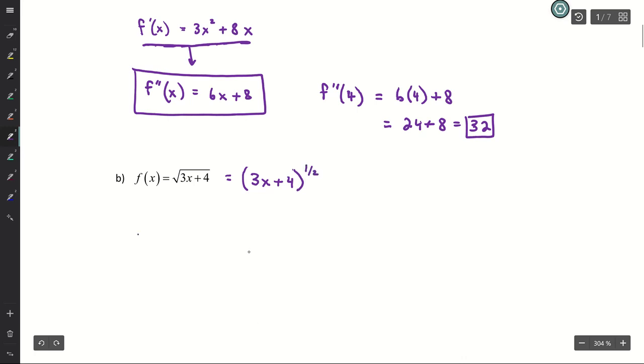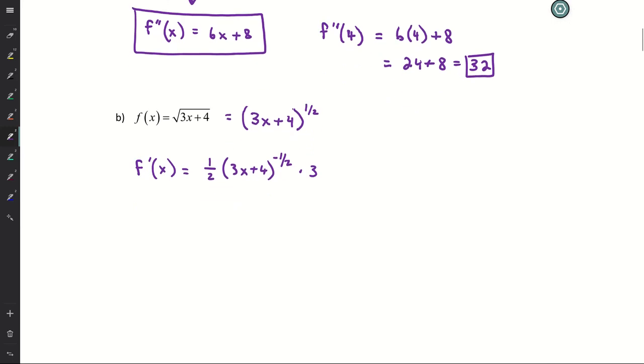All right, then to take a derivative, this is going to have to be a power rule followed by a chain rule. So the 1/2 is going to get multiplied to the front. The 3x plus 4 would stay. And then that 1/2 power that I had originally would need to be 1/2 minus 1, so reduced by 1. So that would be negative 1/2. And then I would take the derivative of the inside portion. So that would be 3.